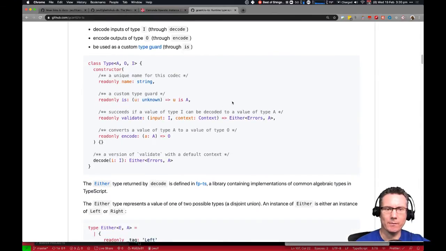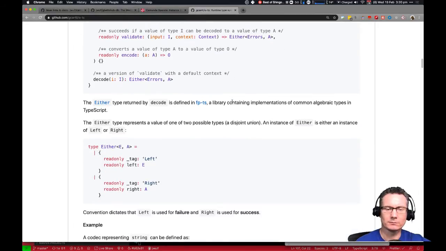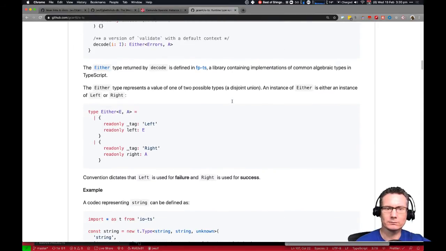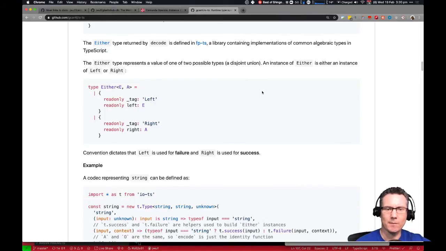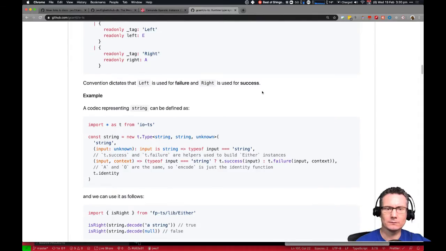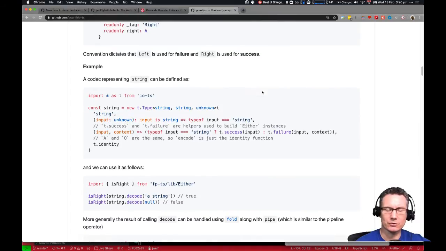Custom type guard. Either, FPTS. Codec representing a string.